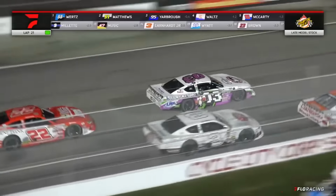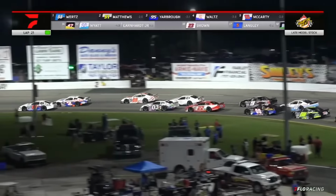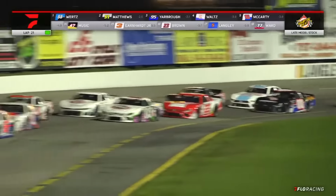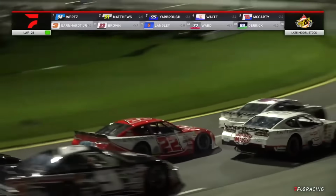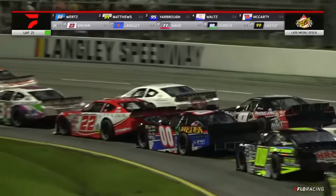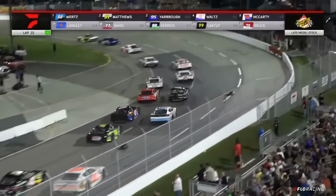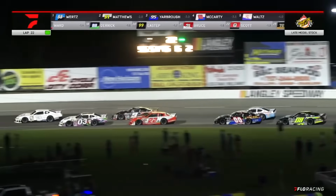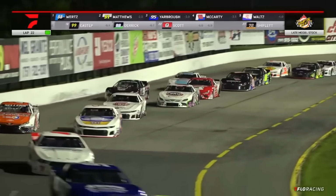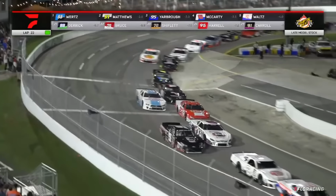Adam, as we continue to see cars side by side from about 4th on back, look at this battle. Adam Wellbrock down on pit road as we watch these cars continue lap after lap. And Kip, we've got the 17 down on pit road. Yeah, it doesn't look real good. I'm sure the team will go right under the hood and see if it is something as simple as a plug wire. But you can't lose too many laps on pit road before you're taking yourself right out of contention for tonight's race. The fortunate thing for him is he's the only car lap down. If he was able to come back out, he would take advantage of the free pass if we got a caution flag. But unfortunately, this doesn't look like to be a quick trip down pit road.